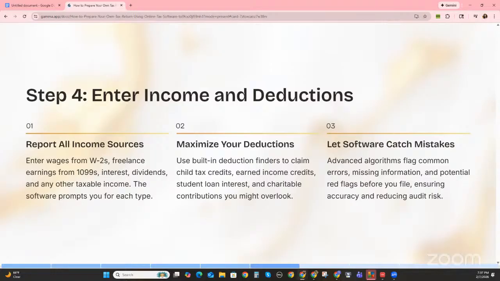Also, what else? There are other credits that came with this new bill that just came out, the big beautiful bill, that people don't know about. There's an overtime premium deduction that you can take advantage of.